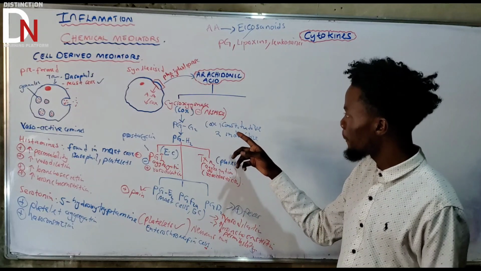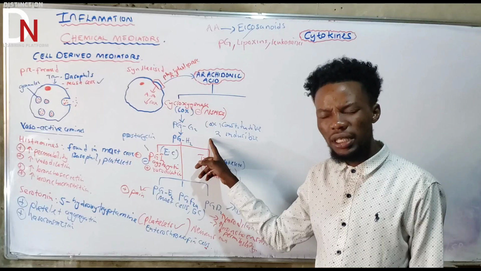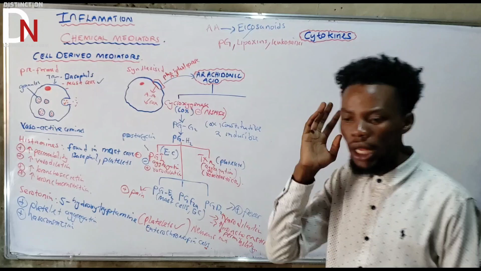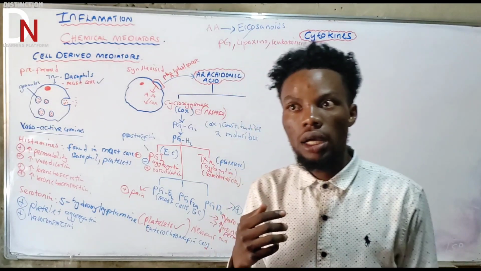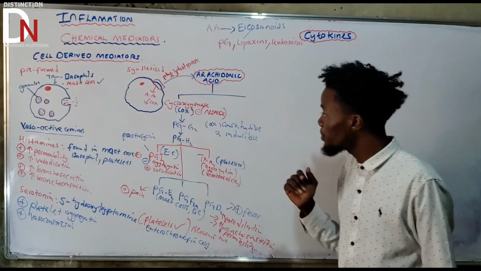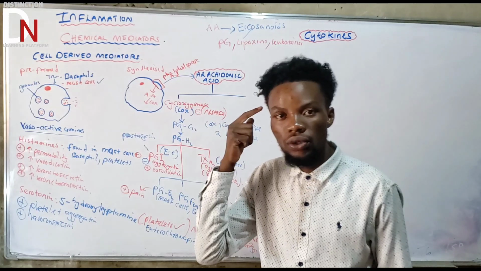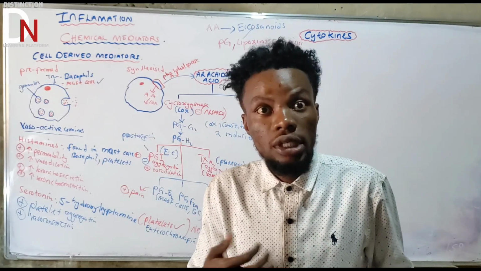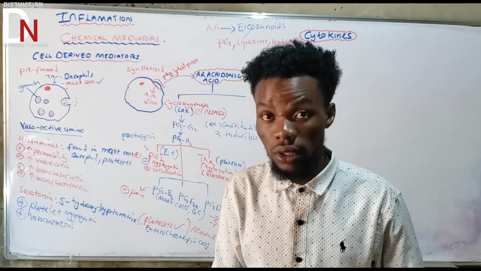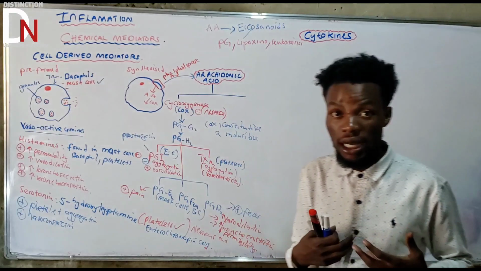Now, if you look at the side effects under COX-2, drugs for COX-2, like Celecoxib, can promote what we call cerebral accident, strokes like that. Why? Because if you prescribe COX-2 drugs, they're going to promote platelet aggregation that is going to block the cerebral blood vessels. If you block the cerebral blood vessels, what's going to happen? It will cause a stroke, or cerebrovascular accident. Also some cardiovascular diseases like coronary artery diseases.